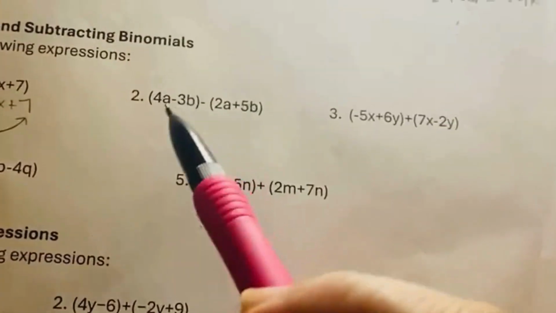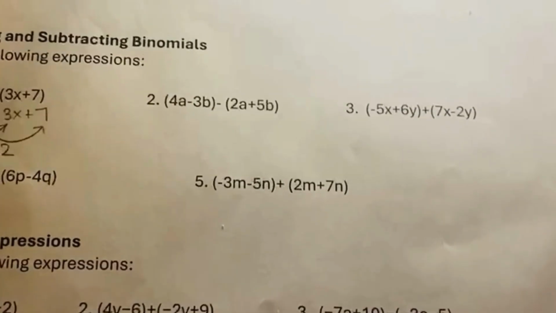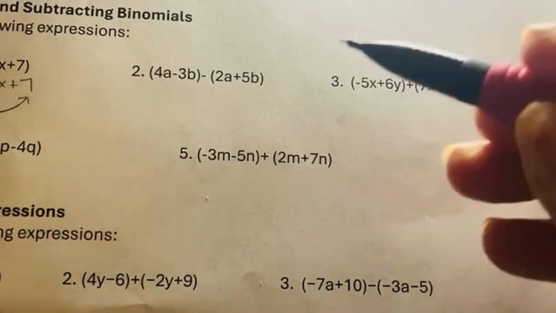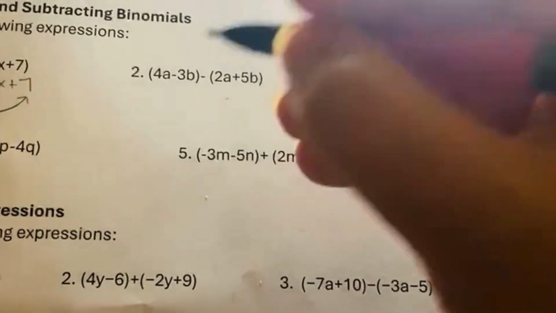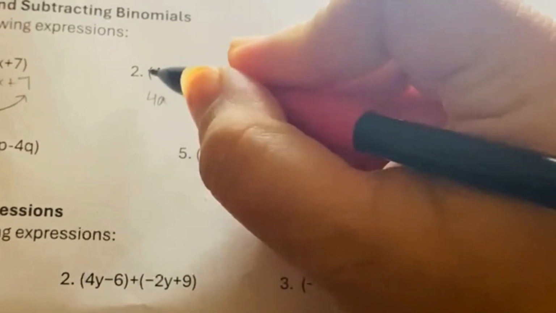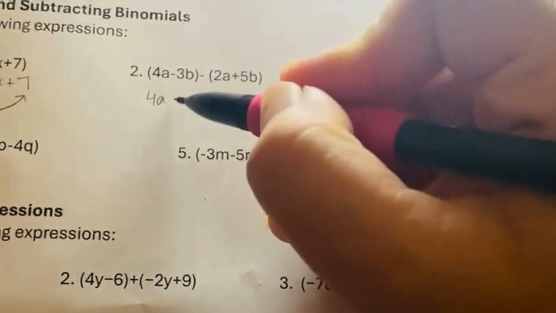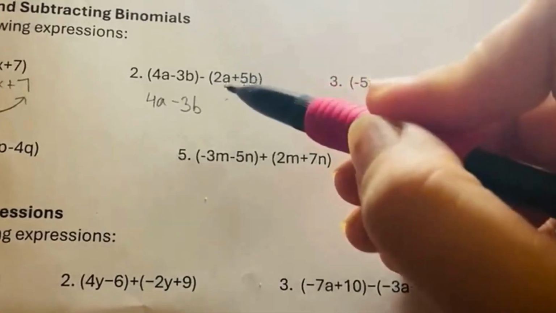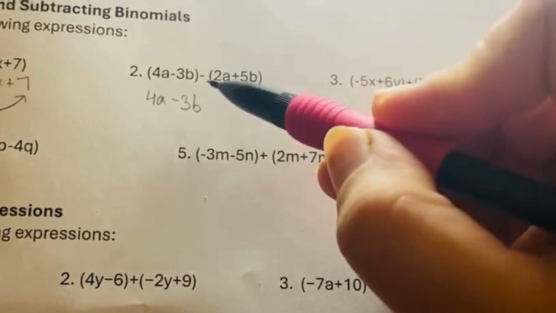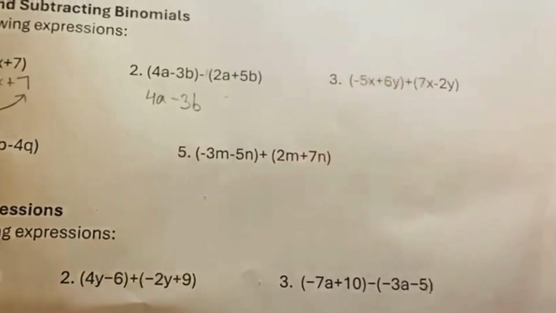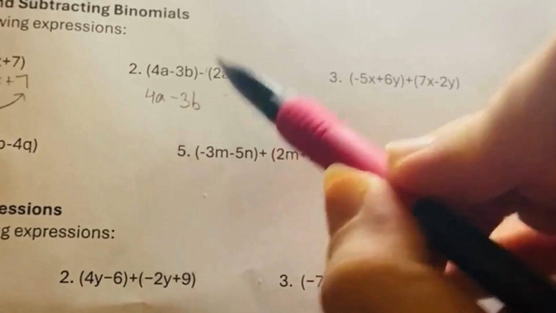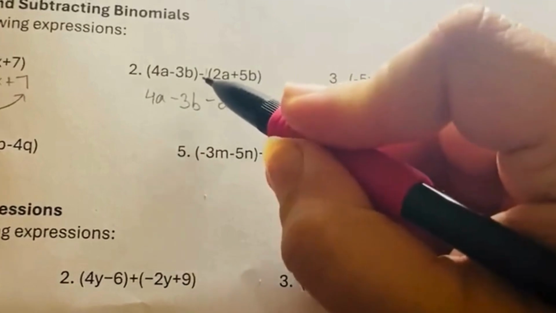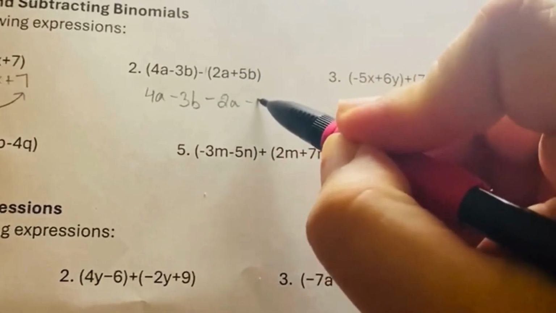Question number 2. Now this is a little tricky one. Not, I would say tricky, but there's a little bit of attention that you need to give while opening the second bracket. So let's rewrite the first bracket because there is a positive sign. No sign means a positive sign. So 4a minus 3b. Okay. So now while opening this bracket, there is a negative sign. That means a minus 1. This negative means minus 1. So I have to do minus 1 times 2a, which is minus 2a. Negative times 5b, which is minus 5b.